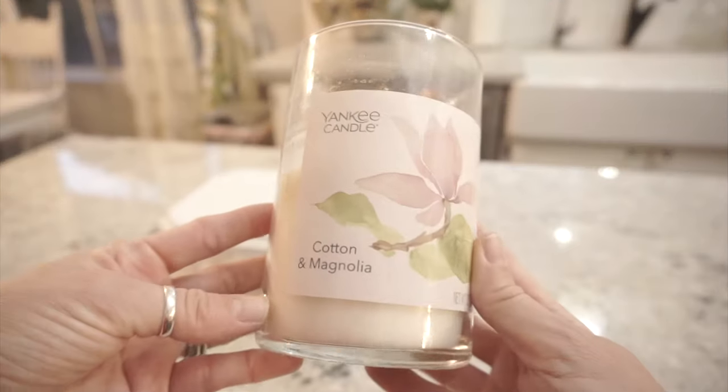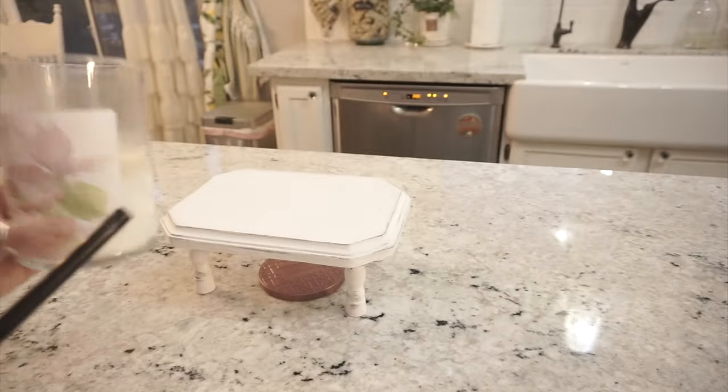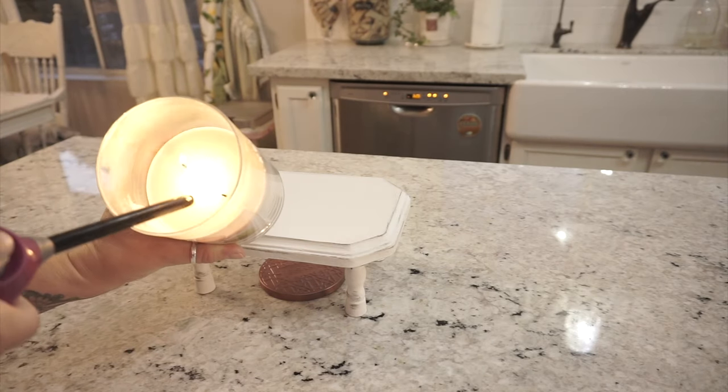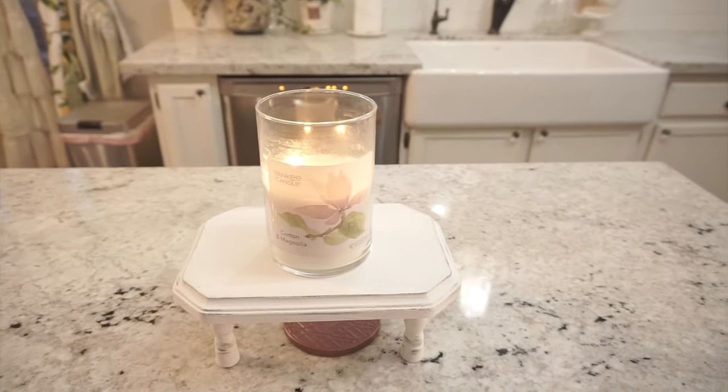Once the kitchen is all nice and clean, I like to light a candle and then just finish cleaning the rest of the house. And I picked this candle up at Home Goods a while back, and it is a cotton magnolia scent, and I absolutely love it.